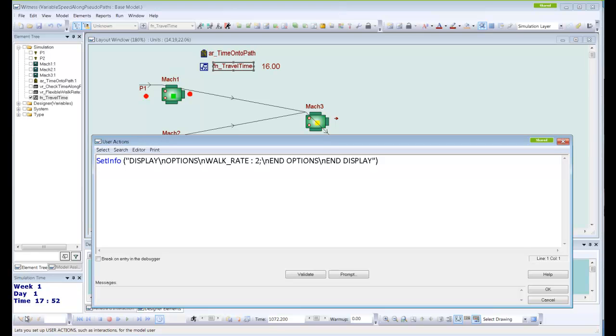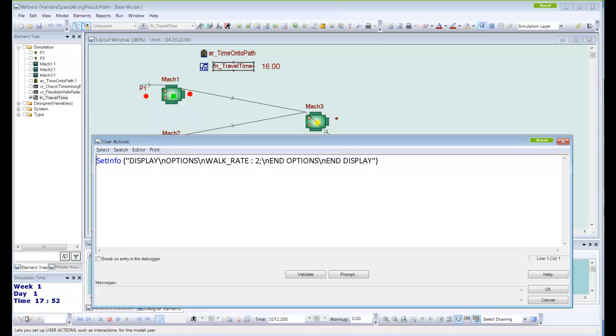So we have a SetInfo is a function, so the arguments are contained in brackets. It is a string function, so we have quotation marks at each end, and it executes the command. It goes in to find the display part in the list file, which you don't have to save out incidentally. It will go and find it. We only displayed it out to show what was going on. The \n is effectively equivalent to a new line, and by using the \n symbol I can compress everything onto a single line of executable code.